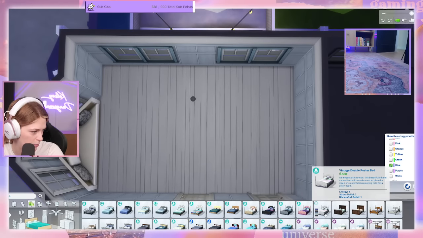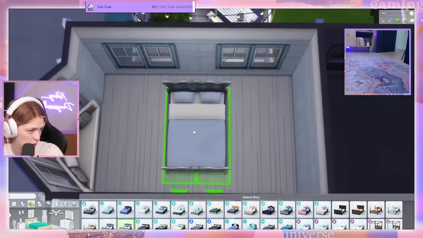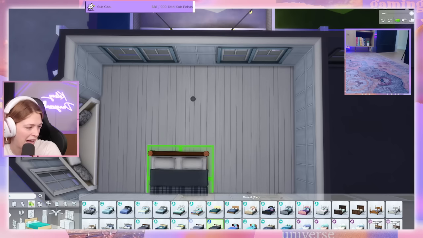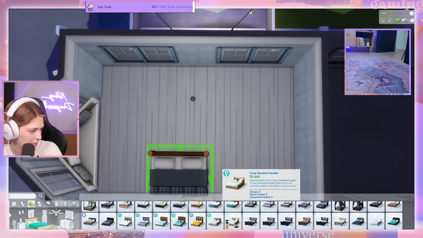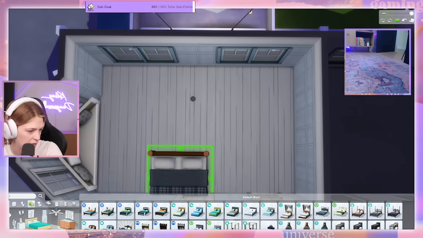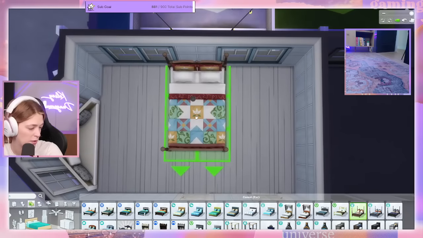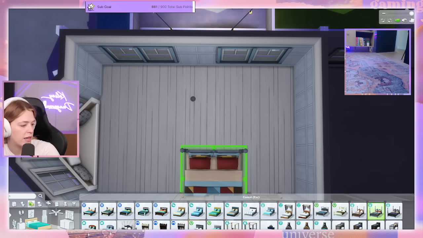Let's do like a bed. Something like this, or this one's cute. Something wintry. We could also have gone cabin. Sometimes I regret not going cabin for my stuff here. Ooh, I do love these kind of beds. These are cute. Well, but I don't love the colors.